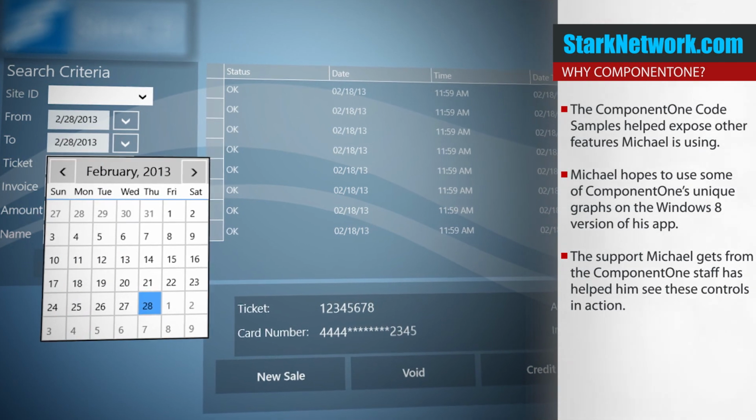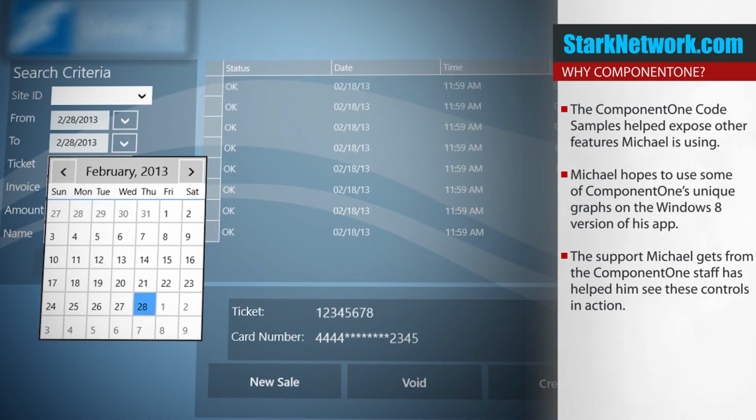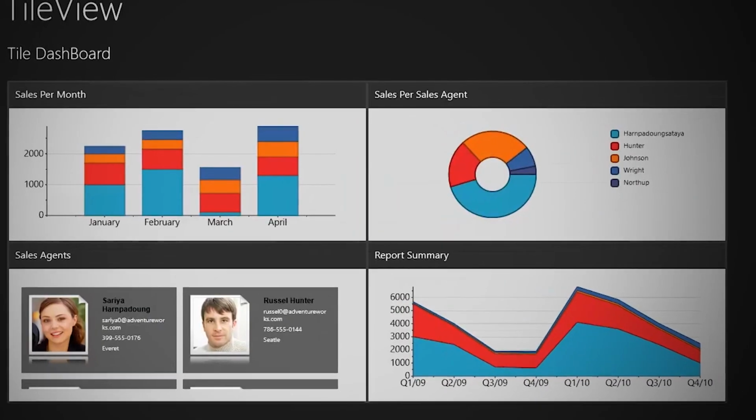The potential users is quite large because they have an existing customer base using other methods. We will eventually put the actual sales figures in each day. ComponentOne, it's amazing, and it's fast. It's so easy to do. We see something and we say, I want that. We want to add these cool features in there, provided by ComponentOne.